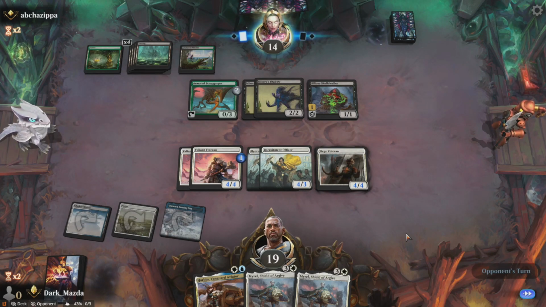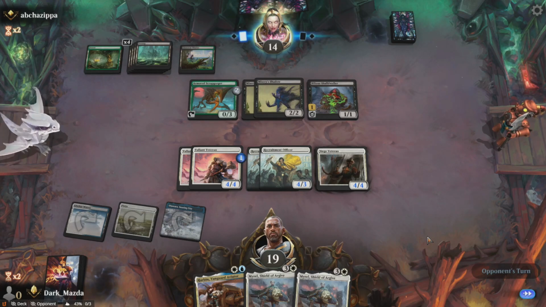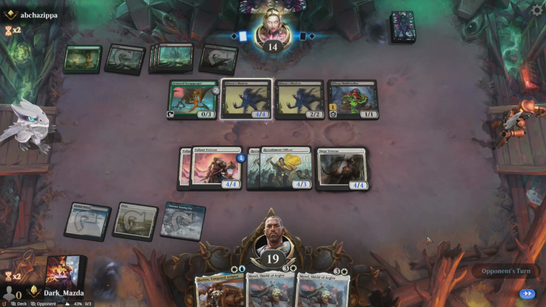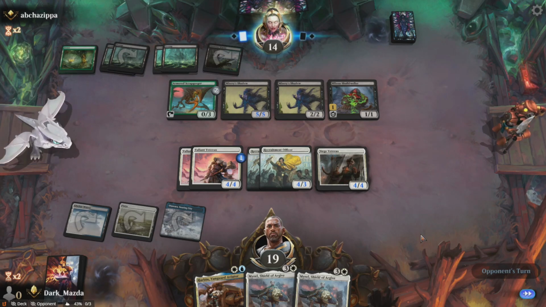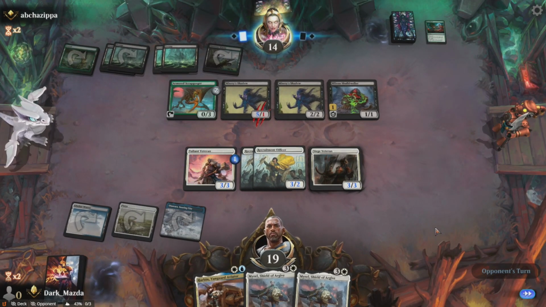What's he gonna do? If he's got a fight card, then we are kind of in trouble. But if not, then I think we win next turn. Yeah. He's just going all out with that one, is he? Basically, he's attacking. Yeah, he needed to do that.